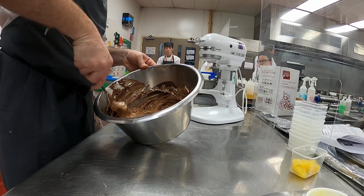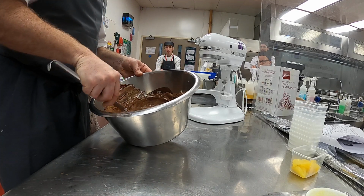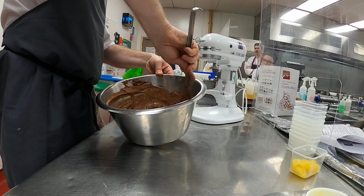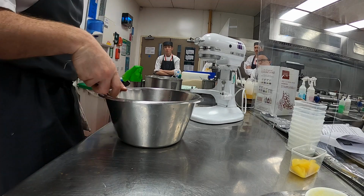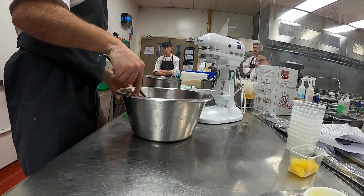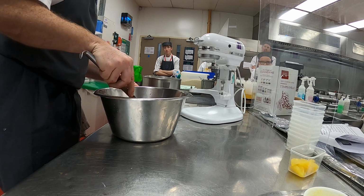Right into the corners. Definitely make sure all your meringue is well folded in. We don't want a raspberry ripple effect or a chocolate ripple effect with white and dark. You want it all in even colour and evenly incorporated. Next third, this is where you need to take a little bit more time, but because you loosened it, it should be a bit easier to fold in.